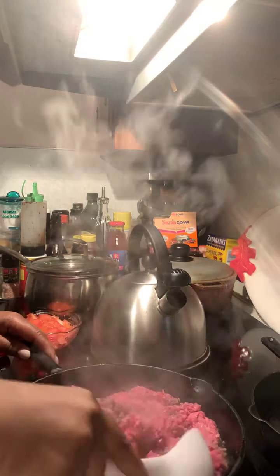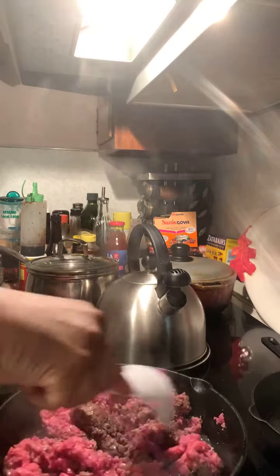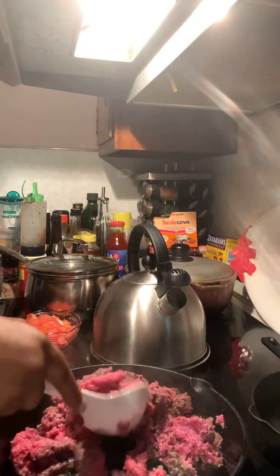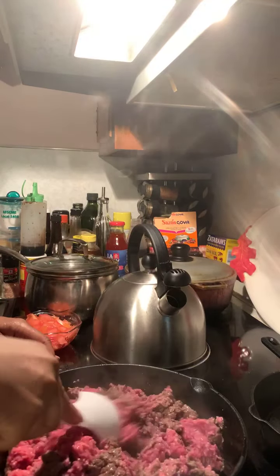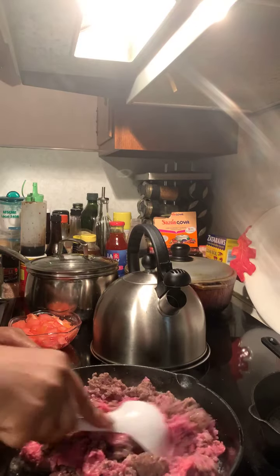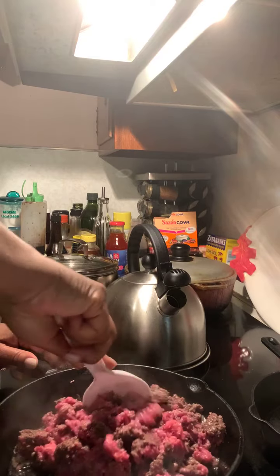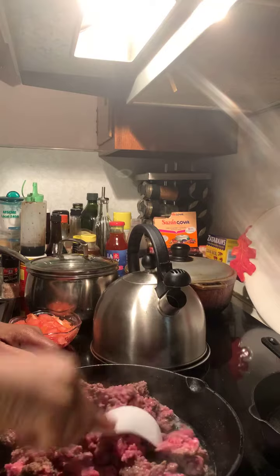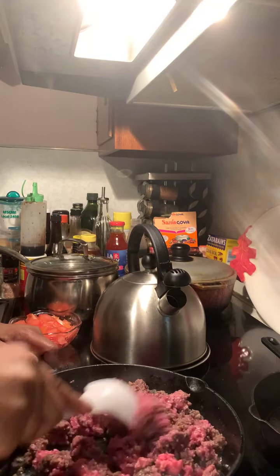Don't take long to do this. This is an easy way when you don't really want to go through all the seasonings, but it's still going to be good. I'm going to do a little sprucing up with it because I'm using a little bit of the jar, a little bit of the packet, but I'm going to put a little twist on it, make it a little exciting. So when you bite into it, you have a little party going on in your mouth.